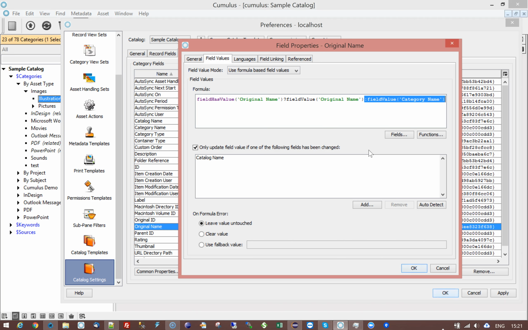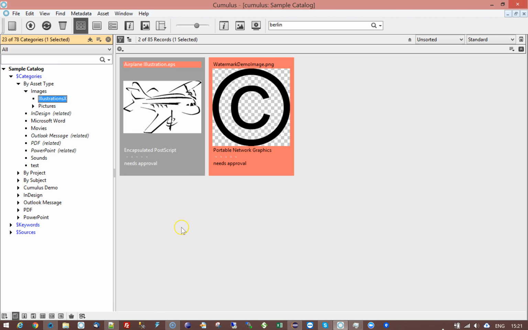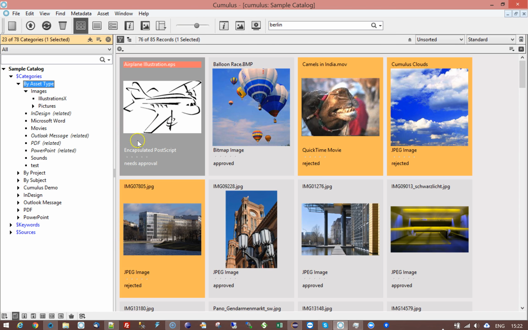Maybe it's not a useful formula field, but it's just showing that when you apply or modify formula fields and you need your database to be checked, then you can use Roboflow to make sure that all these different fields are updated.